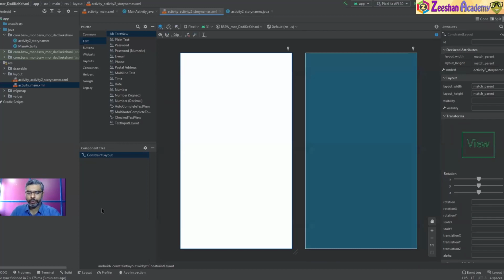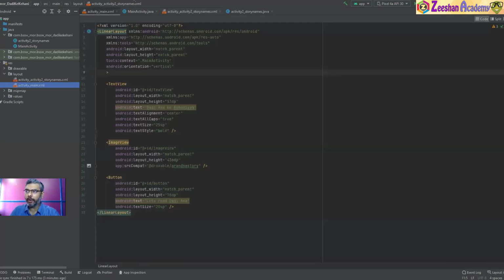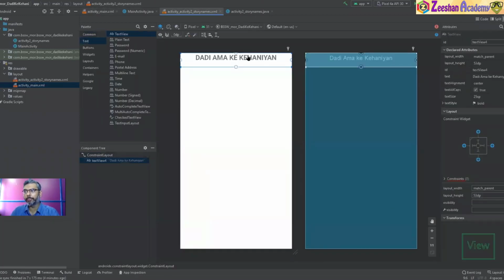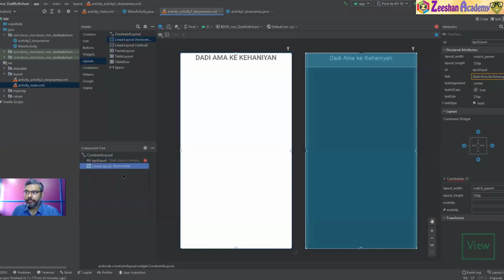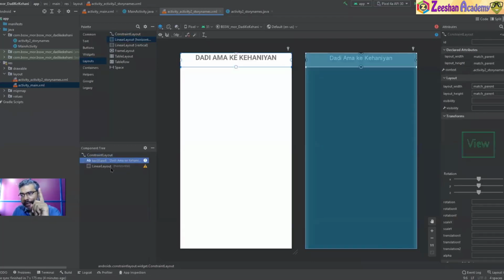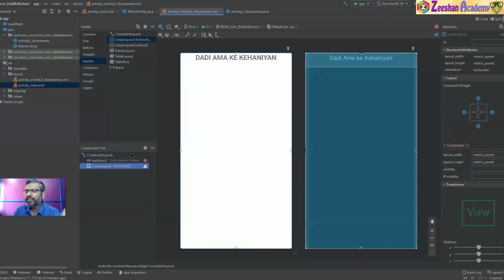मैं यहाँ पे आके भी उस कंपोनेंट को जो था यहाँ से किया कॉपी, कंट्रोल सी, यहाँ पे आके इसको किया पेस्ट, तो वो कंपोनेंट यहाँ पे आ गया. ठीक है, once we are here now I can say कि for example give me a linear layout. अब हमने क्या किया, मैंने कंस्ट्रेंट लेआउट के अंदर एक और लीनियर लेआउट बना दिया. ट्राई करते हैं, ये फर्स्ट टाइम मैं खुद तजर्बा कर रहा हूं.